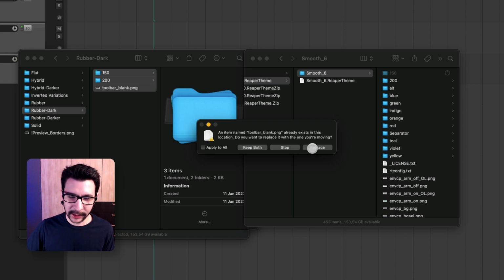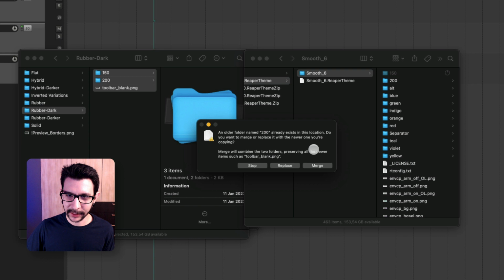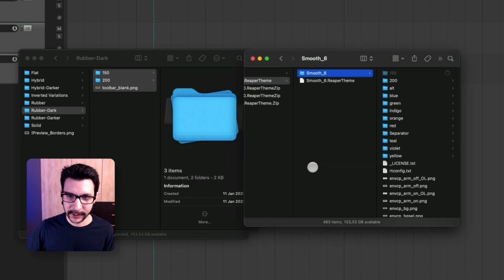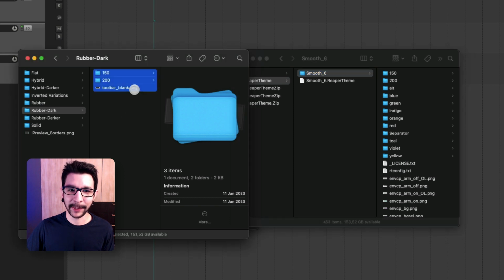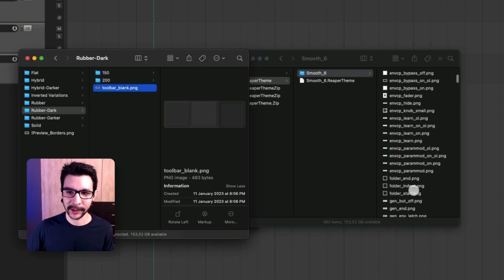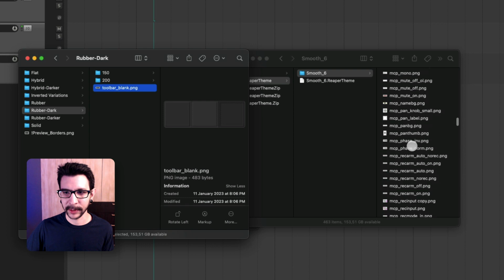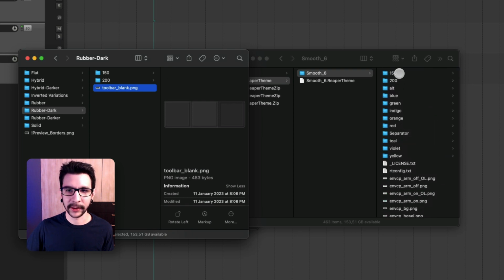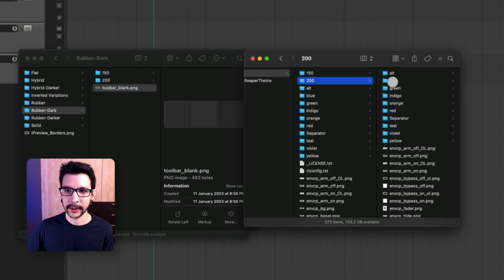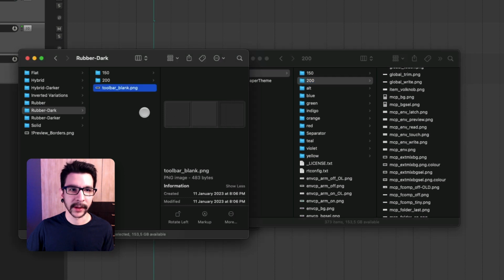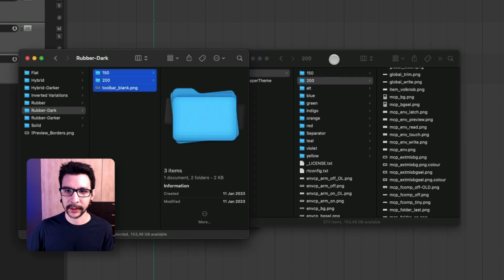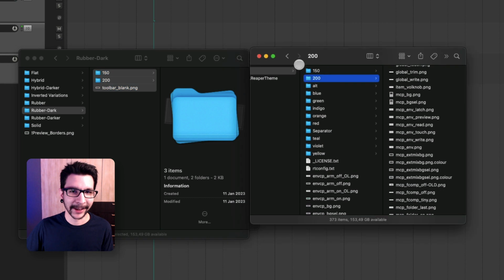I believe you click replace, and then the others are merge. Yes, exactly. The first one is going to be replaced because it's actually replacing this one with the one that was here, and then the others are merge. Yes, that's perfect. So if you want to do that, or if you want to be more careful, you can do it this way.